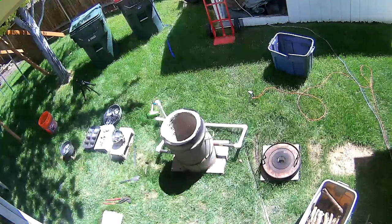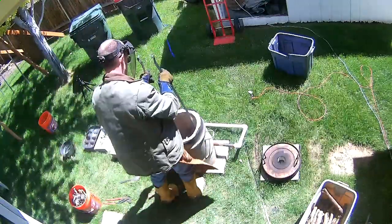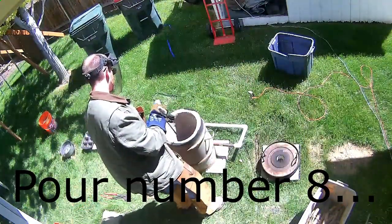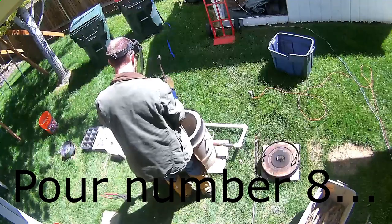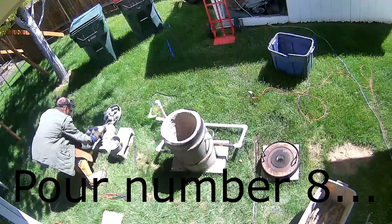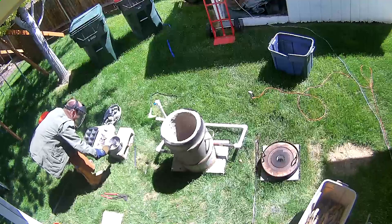As we're finishing out this bucket, I decided to pour the last little junk that was in there. As you can see, it starts smoking when it's in the crucible — maybe I shouldn't have done that. So pour number eight here. I can't tell you exactly how long it was in between because the camera screwed up and went from like number 45 to like number 2. I'm not sure if I actually lost 15 plus minutes of time or if it was just screwed up somewhere along the way, but I believe this is probably about 10 to 15 minutes again.